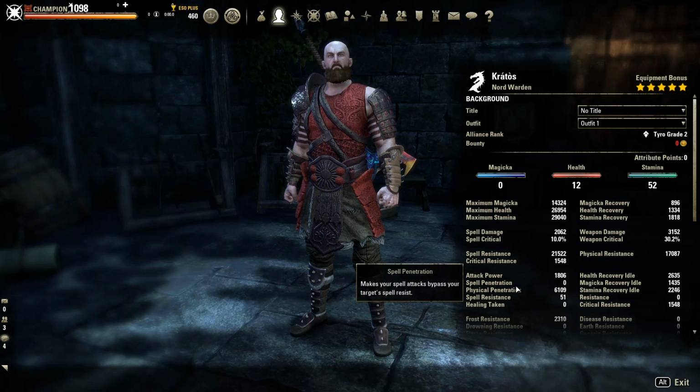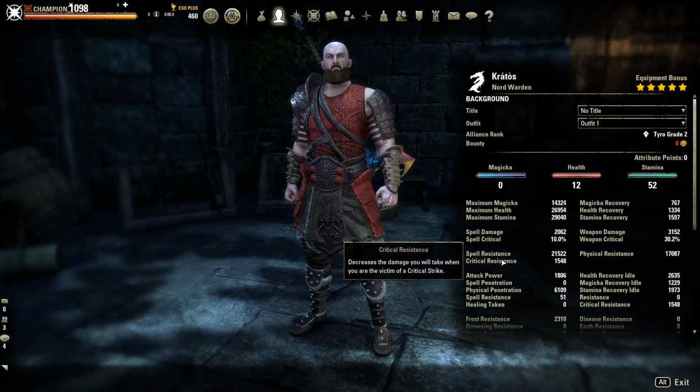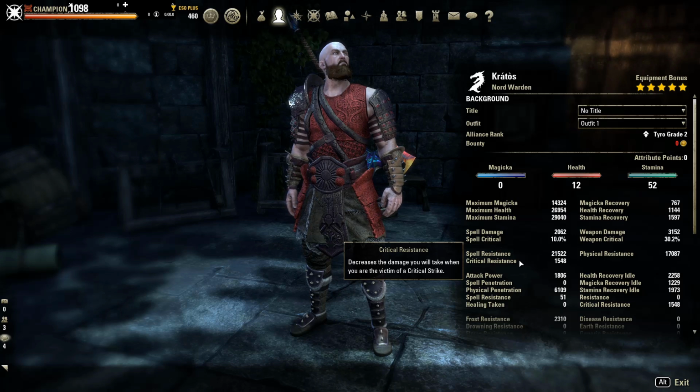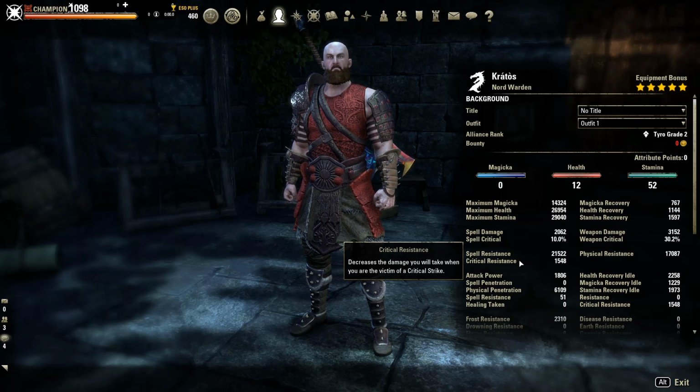We have good penetration on this build for physical penetration. That's good. And our crit resistance is about 1500, which I like to be between 1500 and 2500 crit resistance. And then of course going into Greymoor, everyone's going to get an extra 1350 in crit resistance, and so that's going to take this up even higher, 3200, over 3000, close to 3000 crit resistance. So that's good.